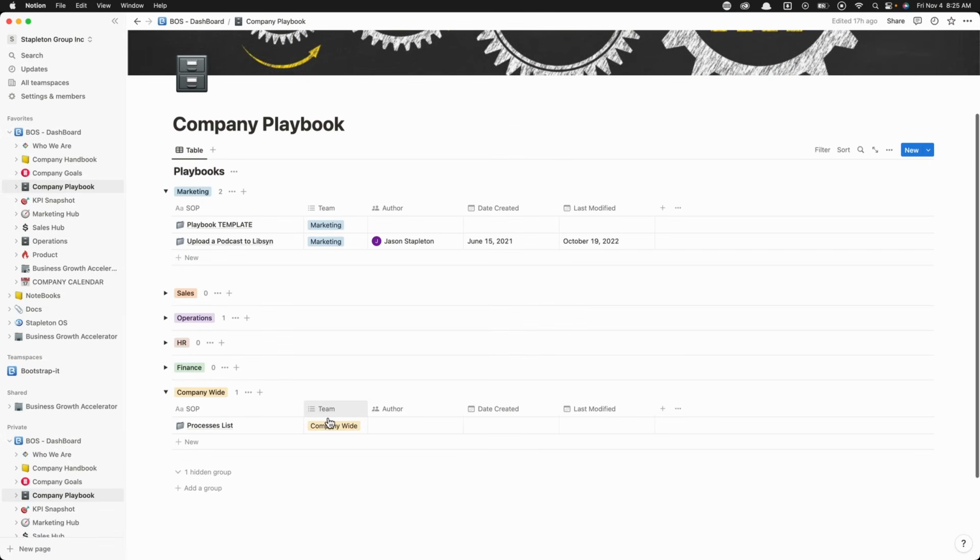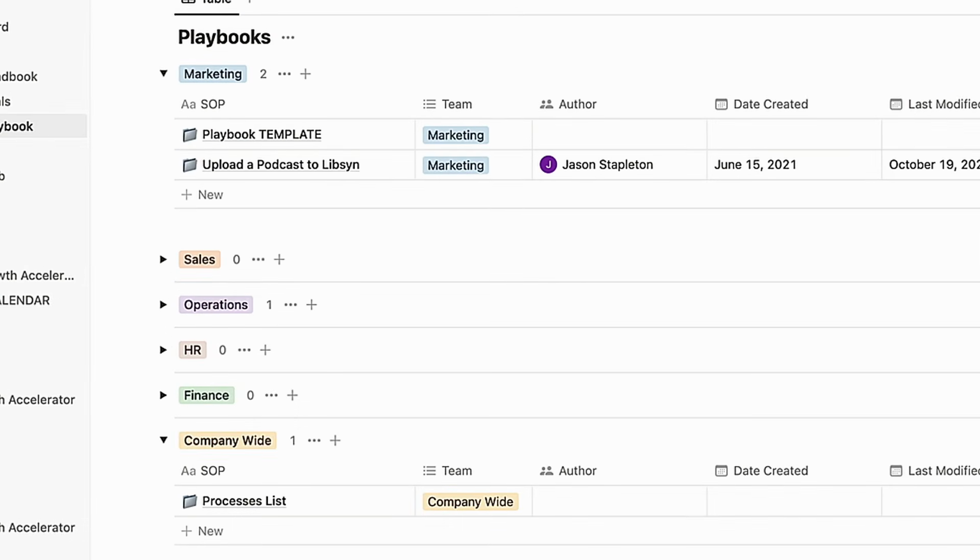What you're going to see here is I've got some templates set up for you. Again, this is all for you. This is designed to show you what to do and teach you how to do it, but then you input all of your own data. Here at the bottom, under company-wide, we've got it broken out into marketing, sales, operations, all the major stuff that you would need inside your company. And if you need to add stuff, you can add stuff.